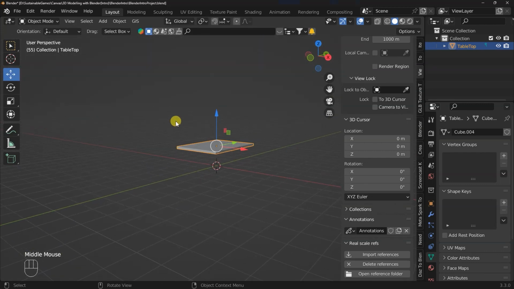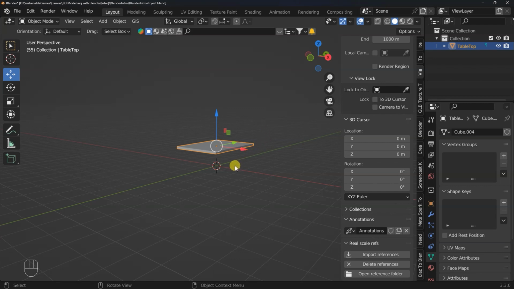Remember, we have not yet talked about this guy here. Well, this is a cursor that helps us to have a reference point to either add an object to our scene, or we can have it as a reference point for rotation, scaling, or general transformations.